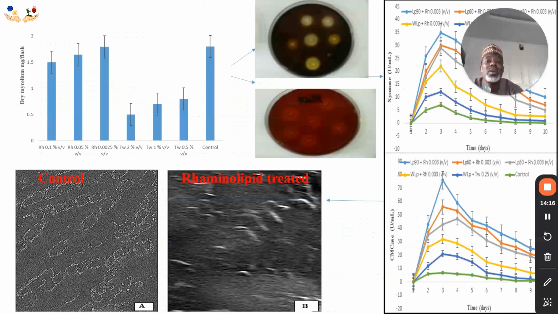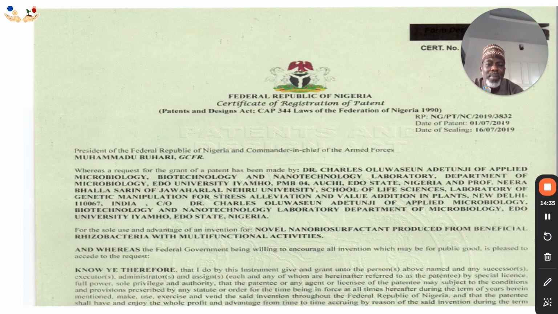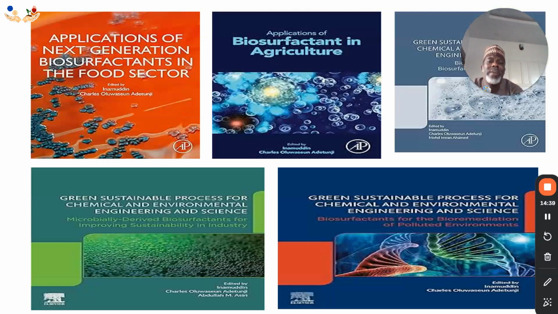We went further to establish the enzymatic activity of such compounds, rhamnolipids, on pathogens. We also went further to establish the effect of synthesizing nanoparticles with the metabolite of such fungicidal bacteria. And we have also documented a patent in such regards. And these are the 5 textbooks on surfactants we have been able to also publish.